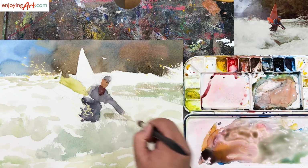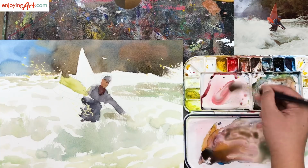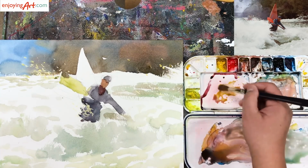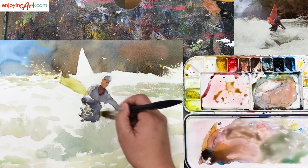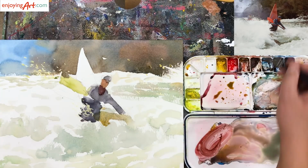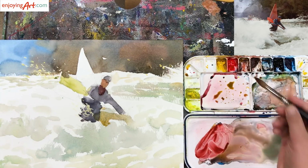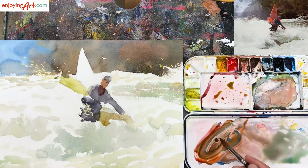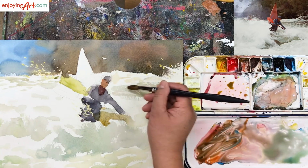Like that, and maybe a little warmer color over here too. So best to get a little bit red color and the yellow and the red a little bit warmer. I'm going to mix a little bit darker brown color now, and a little bit red and yellow and a little blue. That's good. That's just a good color that we want to use.